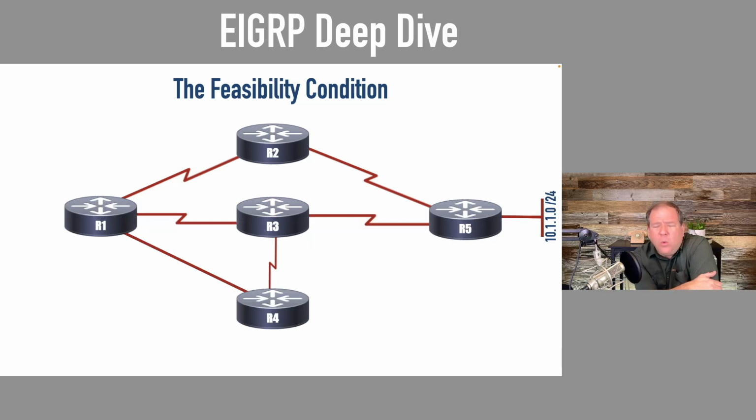You see, R1 does not have a map of the topology, unlike OSPF, which would have a map of the topology. And R1 is receiving advertisements from R2, R3, and R4, each of them saying, hey, we'll get you to 10.1.1.0/24, because they all know how to get there, and they're advertising that to R1. Well, notice that R4 is dependent on R3 to get there. So let's say that R2 was the successor route, the preferred route. Bad news, let's say R2 goes down.